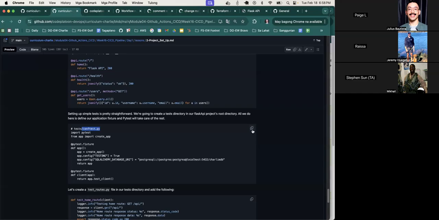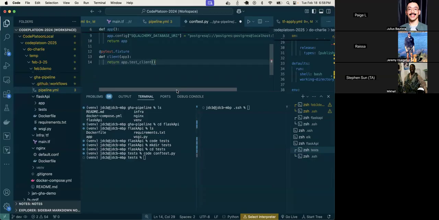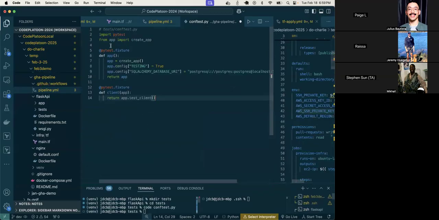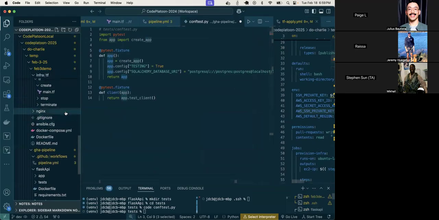And we're just going to grab what's in here. And let's just step through what's happening. We're importing PyTest, so we could use the PyTest fixtures. We define the app that we want to use, and this is basically going to be our app from the app directory.